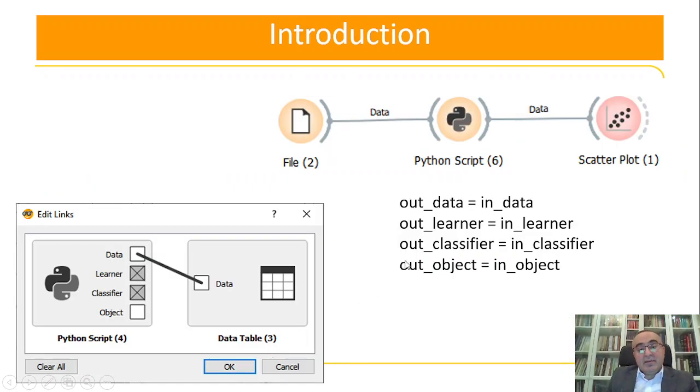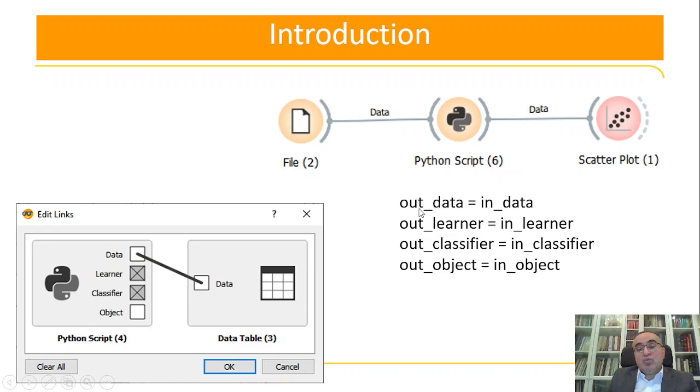Now, to use Python in Orange data mining, you will use something called the Python Script widget. This widget will let you, first, connect with other widgets. Second, you will be able to write your own code within this widget. To be able to do this, inside the Python widget there are key objects and key variables that you need to understand and use, so you can communicate the data back and forth within the workflow that you are working in.